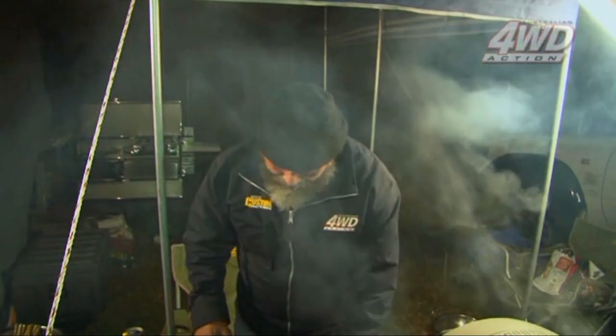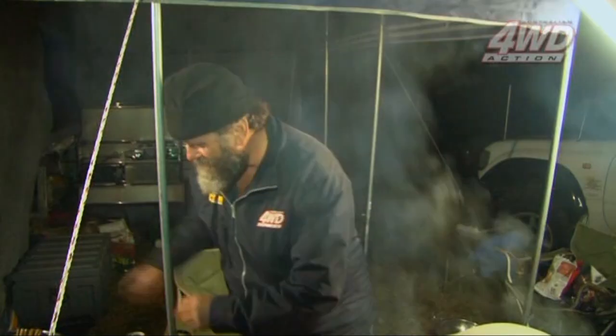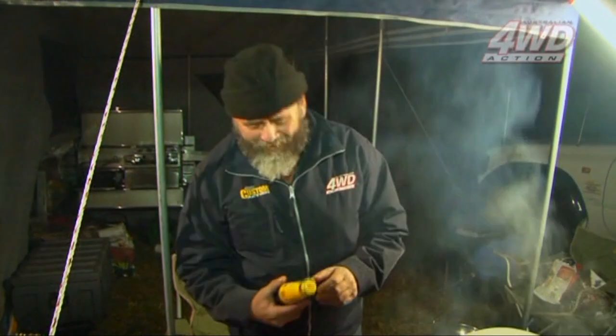Now, the first thing with any steak on a barbecue is you want to do some sort of a marinade, okay? Now, this is a really quick marinade. Normally with a marinade, you let it soak for a fair while. Well, we don't have a lot of time because I've got 6 hungry guys here, so straight into it. Soy sauce. You can never go wrong with soy sauce and meat. Rule number 1. That's the salt we have when we're not having salt because we're being good.